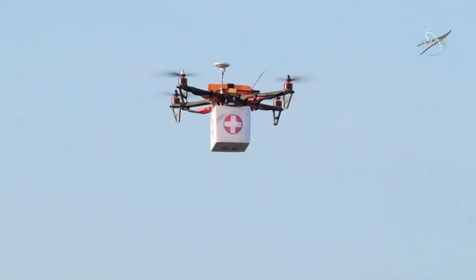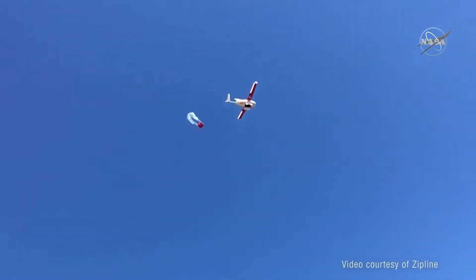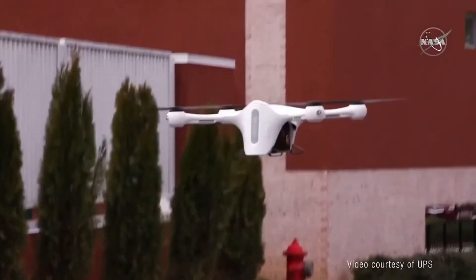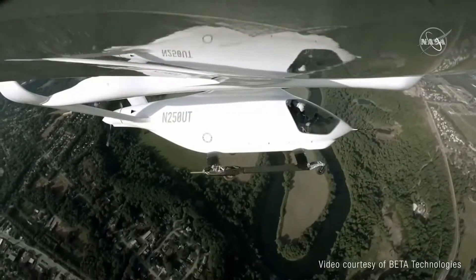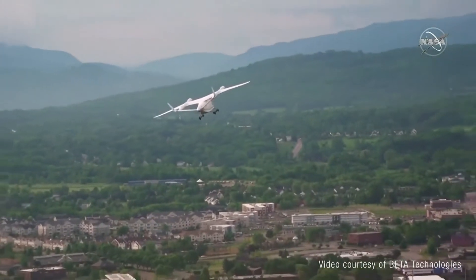There are many things already happening in the healthcare industry with AAM, including lungs being delivered using drones, moving supplies to remote areas globally, performing medical deliveries such as prescription refills, and hospital systems using drones to deliver blood, creating efficiencies in their supply chain and getting results back to patients sooner. Another exciting area of AAM is Urban Air Mobility, with multiple companies domestically and internationally focusing entirely on developing new types of innovative vehicles for use in the medical arena.